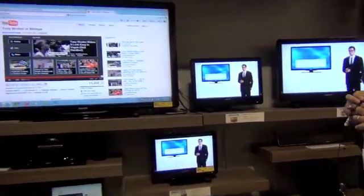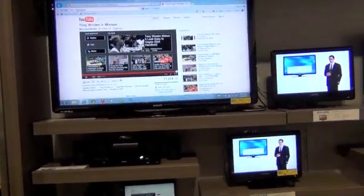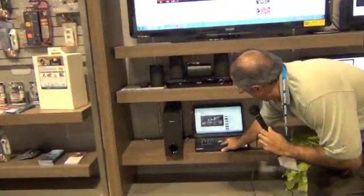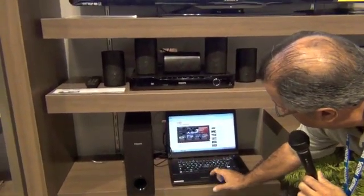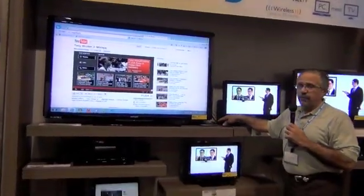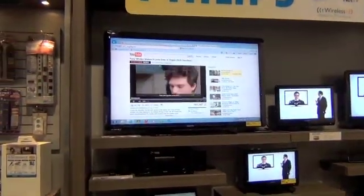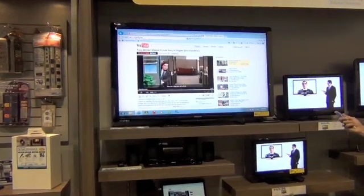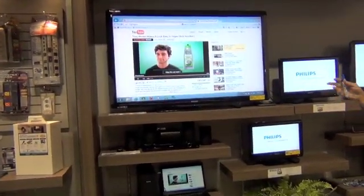On the 5000 series, which is the middle of the road LCD, we have Media Connect. What we're showing is wirelessly going from a computer through a router — as long as you have a router in your home, it sends the signal from your computer to the router and automatically to your TV. You can use this for PowerPoint, Word, and anything on your computer, but you can also download Netflix, Vudu, and any streaming movies directly to your television.